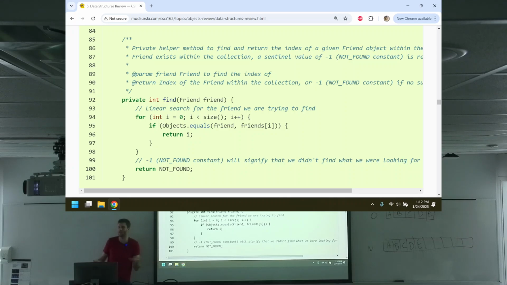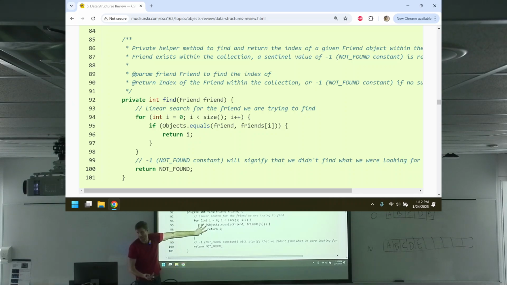All this class is going to do is, I can add friends, I can remove friends, and print out my friends list. That's all. So there's no need for anyone outside of this class to know the index of these friends. Again, I could make it public and tell them that information, but there's no utility in it.